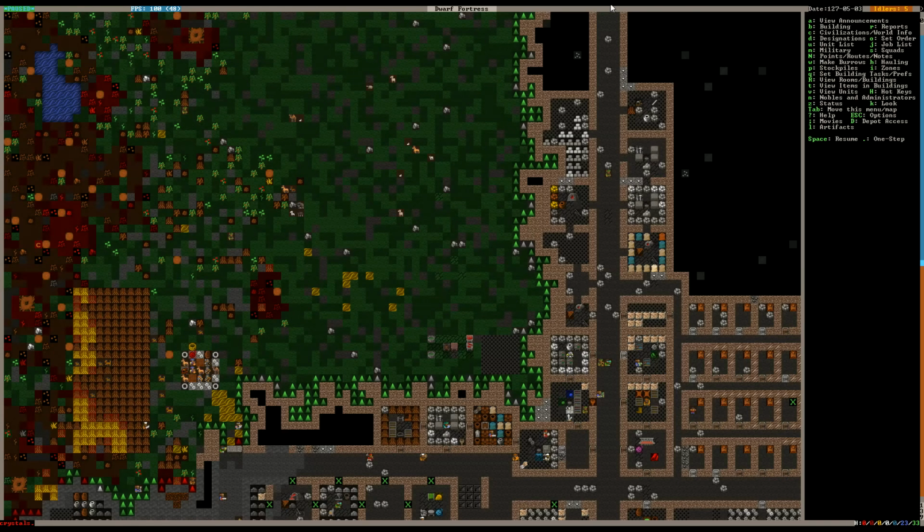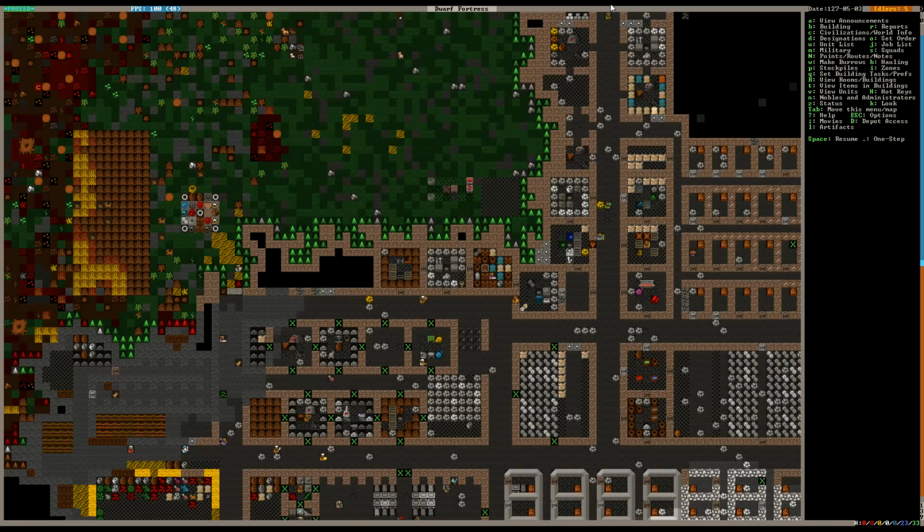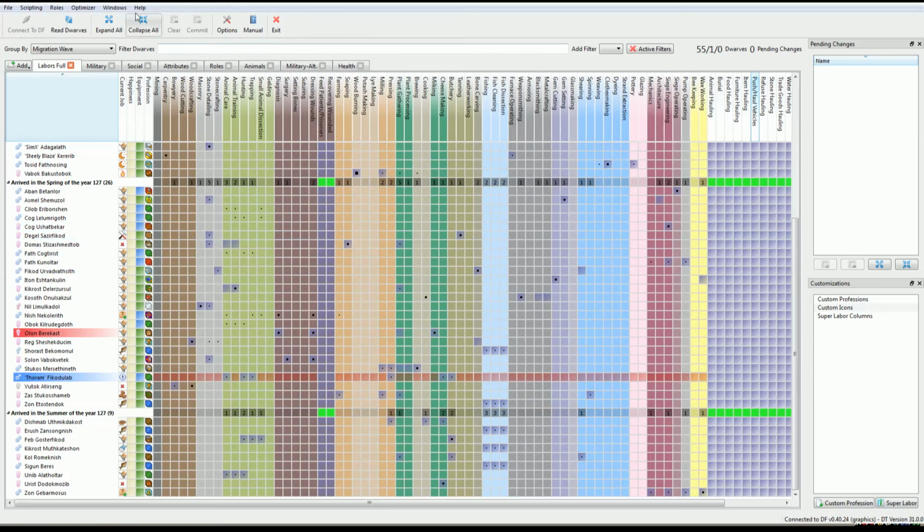Okay, well, there was the alarm. So it's been 20 minutes. I think we got a lot done. We got a lot of different things. We got some migrants. I didn't even check to see how many migrants we got. Let's look before we go. We got 9 more migrants.